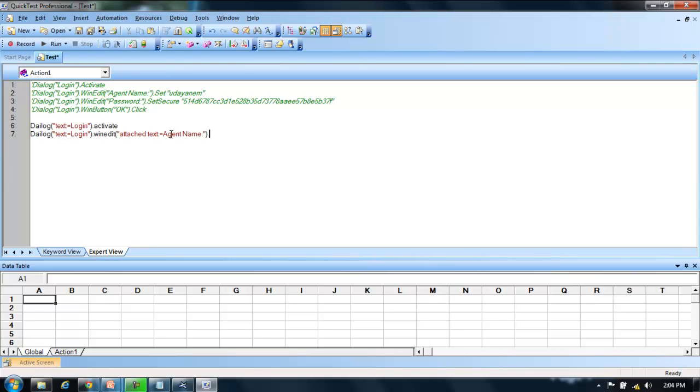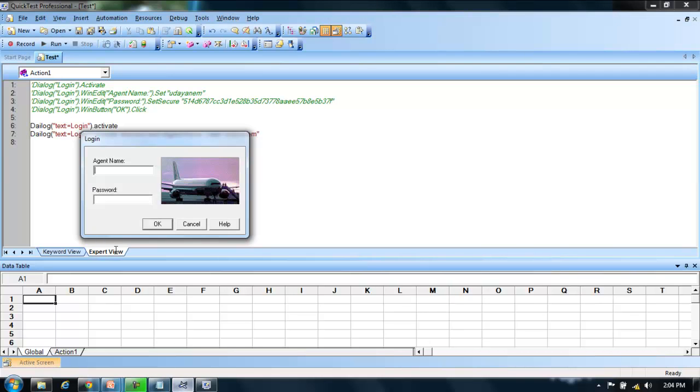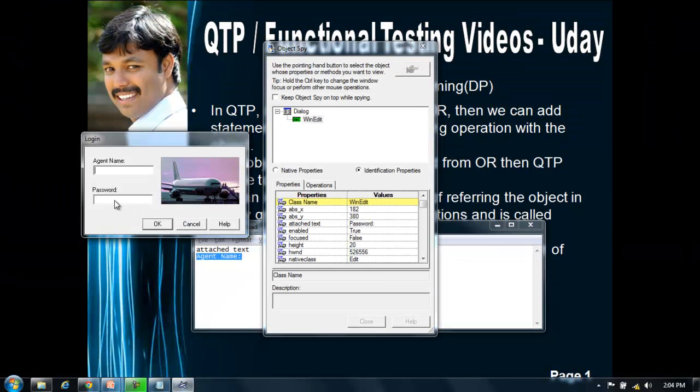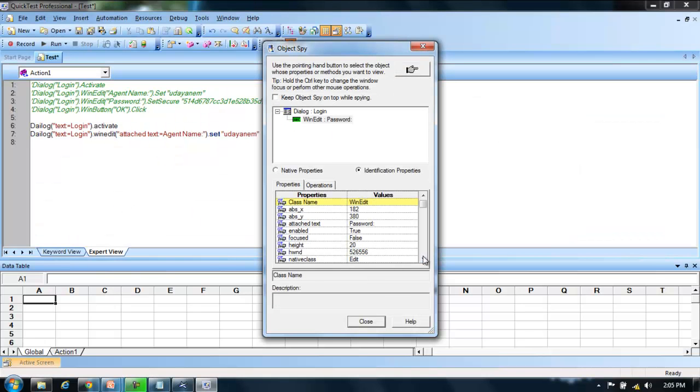So after that, we need to enter some value here, right? For that reason I am giving some value. Okay, in the same way I need to enter the password in this edit box, right? So just click on it and see which property will be distinct with respect to the rest of the objects.